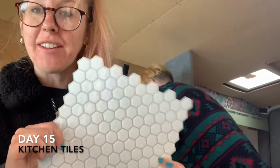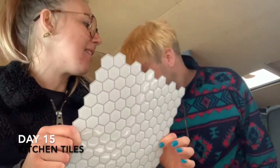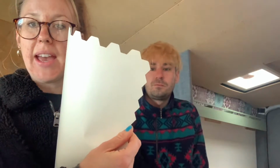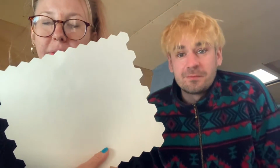Hi guys. Back at the van and our tiles have arrived. And our new sink. We've got both of these off Facebook Marketplace. I actually love it and think I'm a little bit obsessed, I know. We've had some fails and some bargains. So the tiles have come, they're sticky back. As you can see, they've got quite a bit of texture to them. They're nice and shiny, they're wipeable, and literally you peel off the back and stick it on. Peel and stick. So it should be quite a nice easy job today.